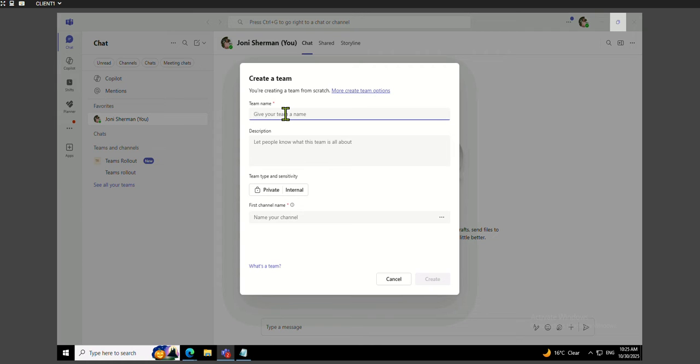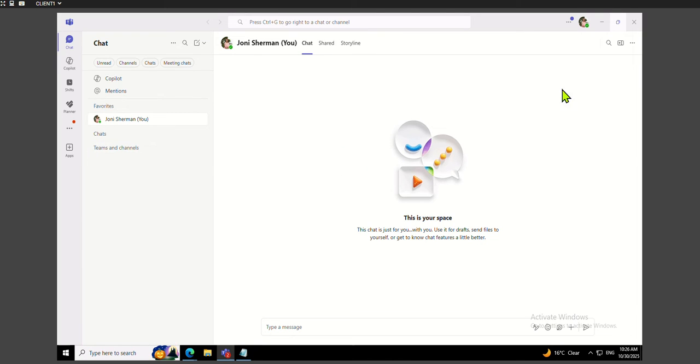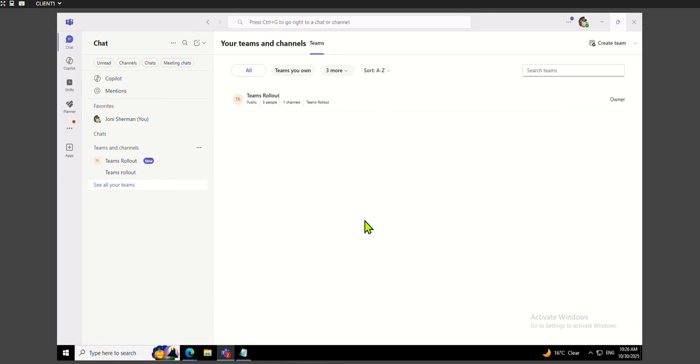More create team options, or you can open the create a team dialog box from over here, teams and channels.